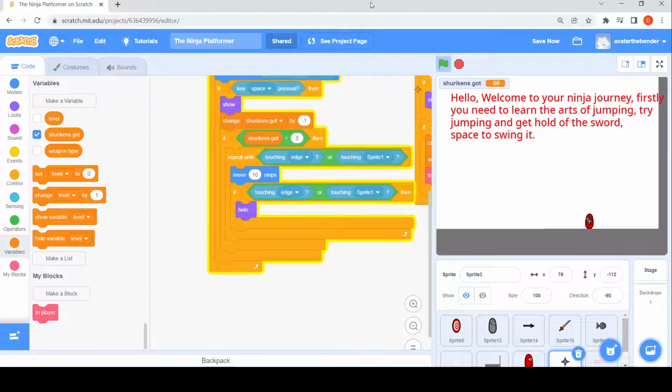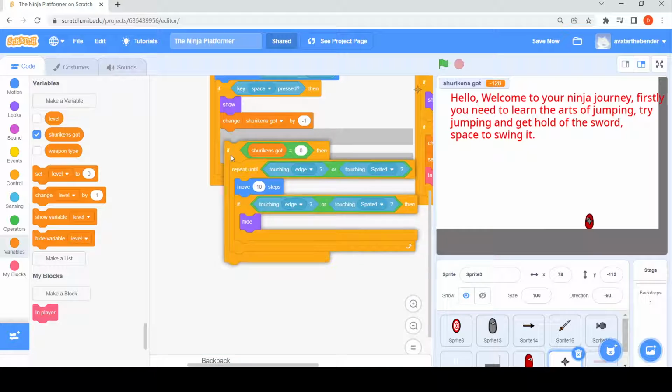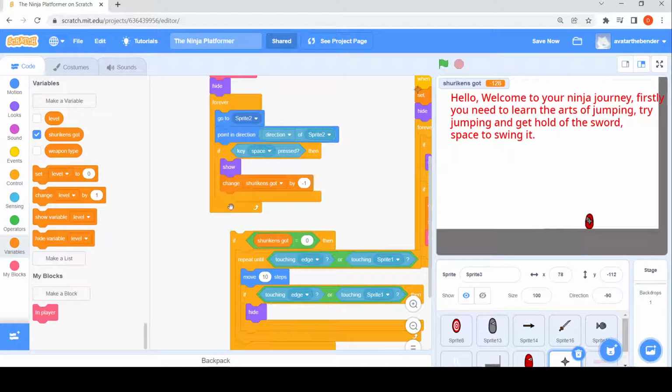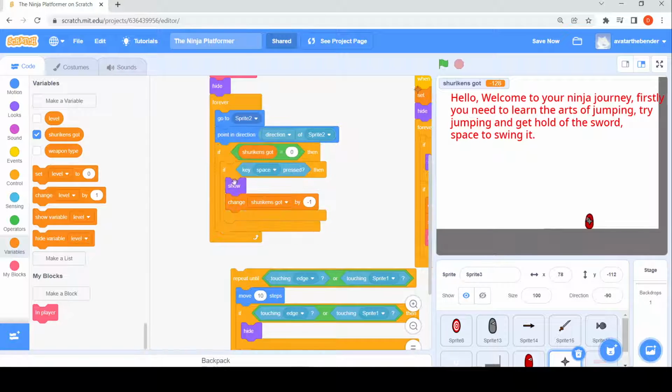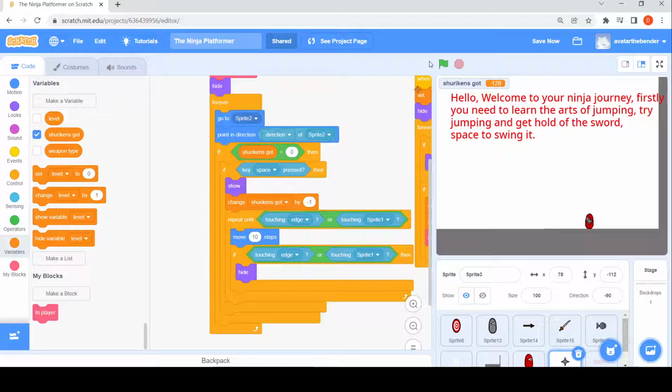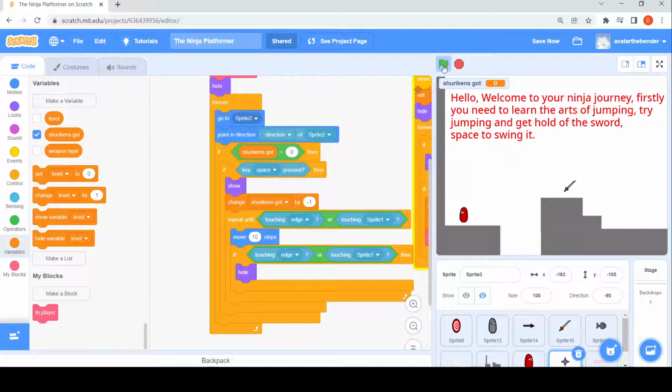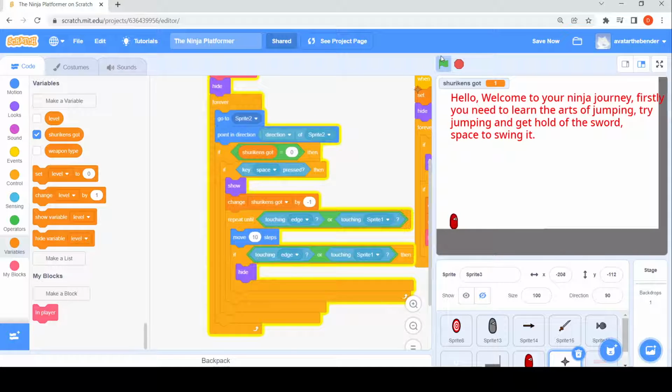Now see the shuriken got is getting haywire. So how do we change that? Now we'll also actually need to do all of this if shuriken got is equal to 0. So now if we check it out and take a shuriken, it's still not working.